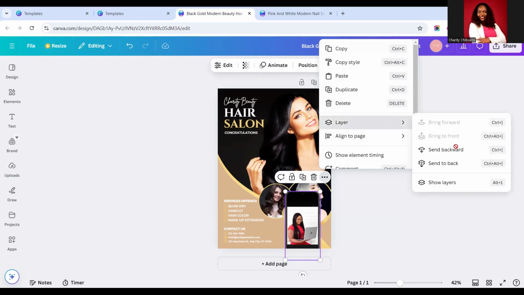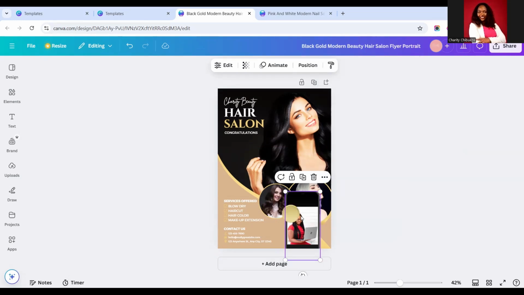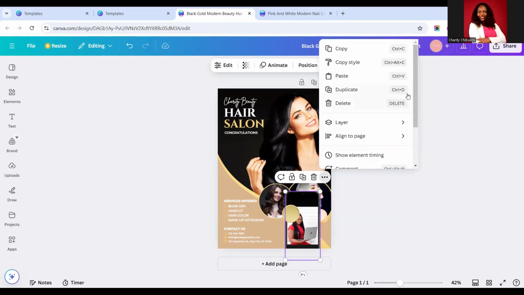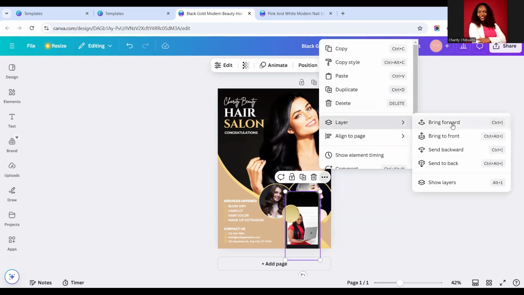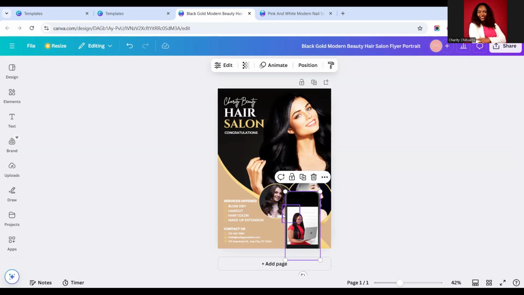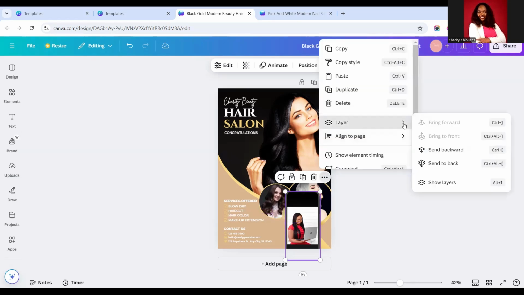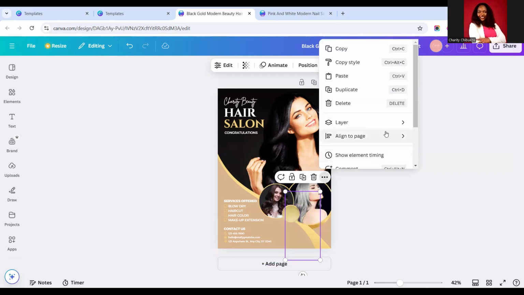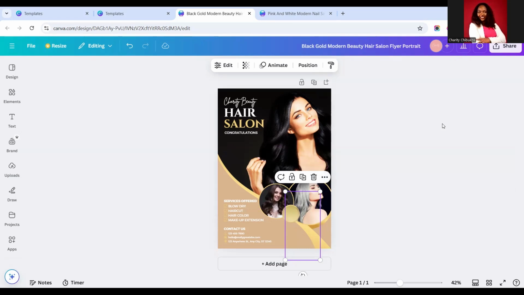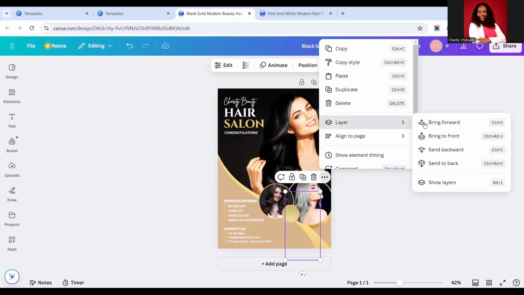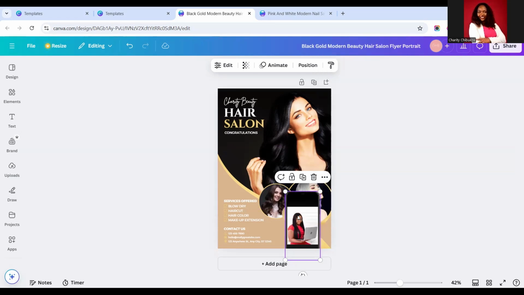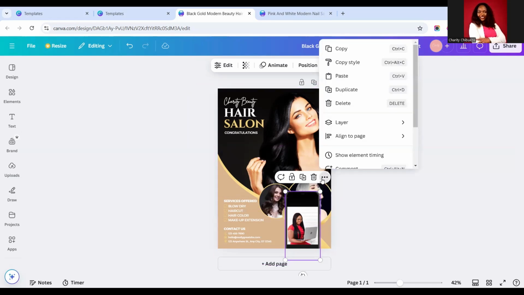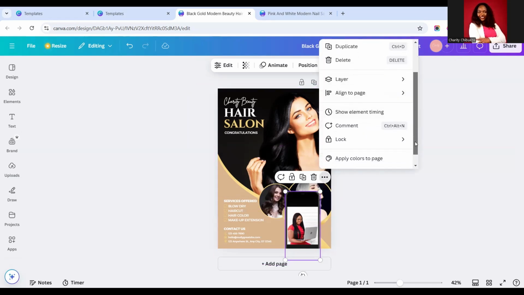Let's say something is blocking something. Let me send this particular one I selected, let me send it to back. Send it to back. You see, the thing that is under it starts coming up. So you can use it to send forward. It has gone back again. If I use send to back, it has come back. I'm not seeing it. If I use bring to front, let's see what happens. It has come up again. So just pay attention to some of the buttons you're seeing and look at how to navigate them.